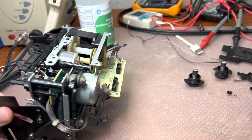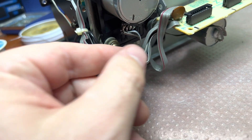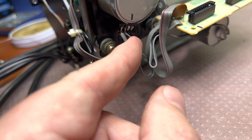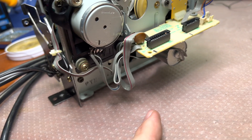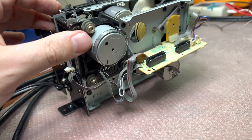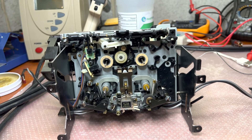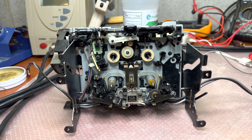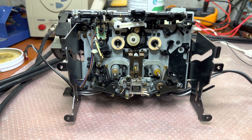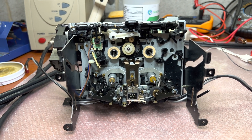I mentioned that someone was already here before — belts have been replaced, motors were desoldered. You can see these marks and a mark on the wire here made with a black marker, so it's easy to identify. Now I have to wait for the idler to arrive, maybe a couple more days, and then I will complete the assembly. It's not easy but it's doable — it takes some time. Thank you, see you in my next part.